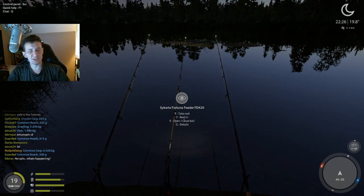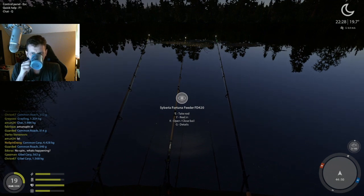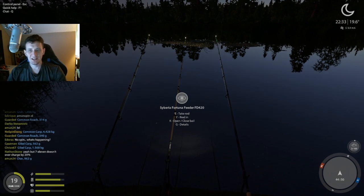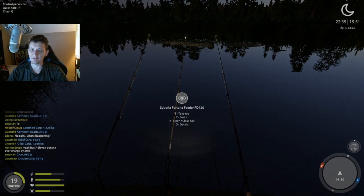Won't cause too much damage on our gear, and if we can catch enough of them, the silver will add up too, so it's pretty decent. Good XP. You know, if we could target, I don't know, 3 to 10 kilo common carp, if that's all we would catch, that's the perfect scenario for coming out here with Saber 60s and trying to survive.